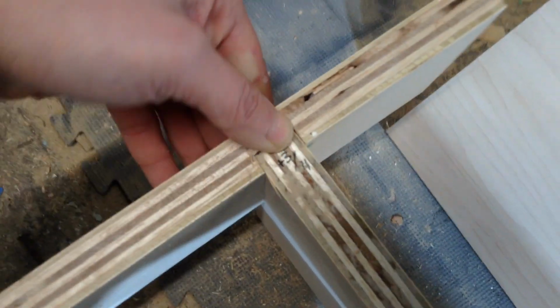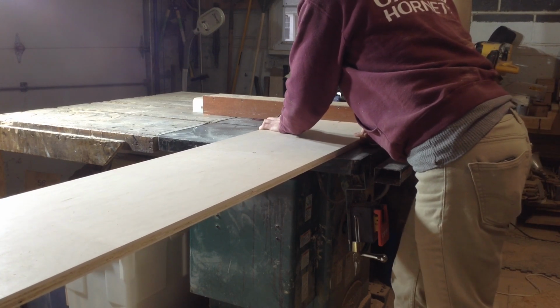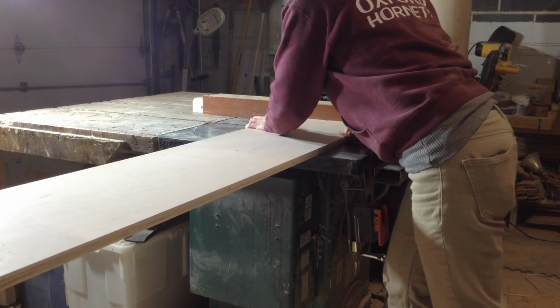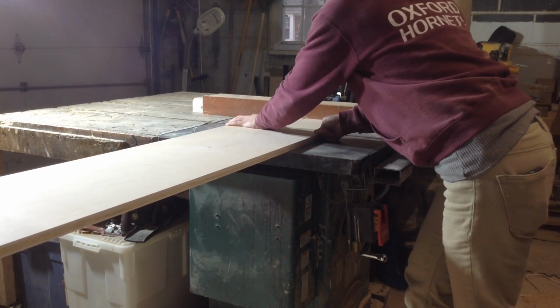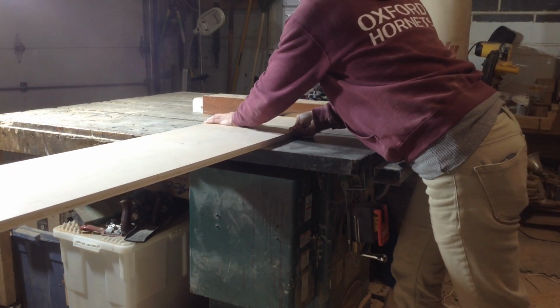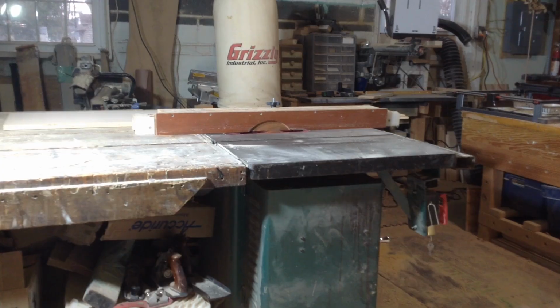And then once again, because like I keep saying, these are all different sizes, I went through and made a couple test rabbet cuts, a couple test dado cuts to make sure they're perfect so that the shelves will fit into place. And then I just put a rabbet on the top of all of these. This sets perfectly on the base. There's no bottom base, so I don't have to worry about that.